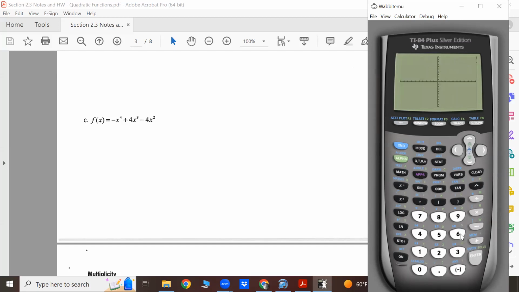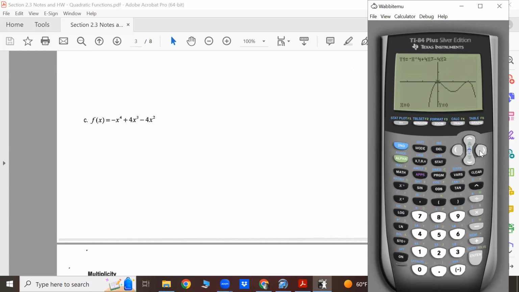Let's graph this one here. Let me zoom in. This is hard to see. Is that someone making noise in the hallway? Oh, okay, I want to make sure it's not being disruptive to the classes.